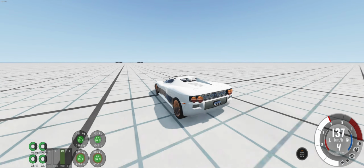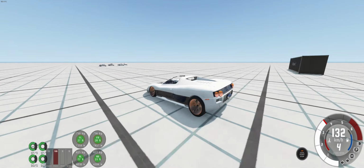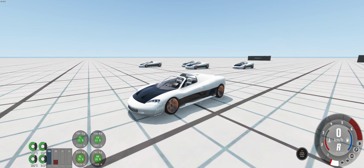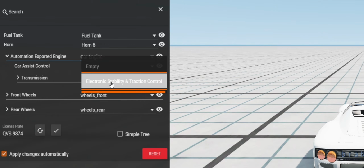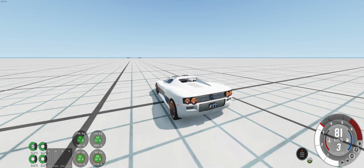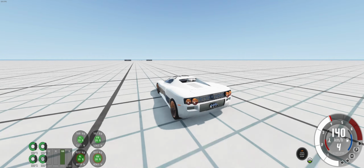And now we're going to go to 150 and we're just going to try feathering our brakes so we don't lock up. And you're going to see here also, oh, okay, our rears are locking up a lot. As you saw there, I had to lift off quite a bit whilst the rears were locking up a lot. Now with ABS, this is a great example of unbalanced brakes and ABS. We're going to see whether they've fixed this issue of the ABS working all wheels at the same time, or if they've actually properly tuned them now. So we're going to get up to 150 and brake.